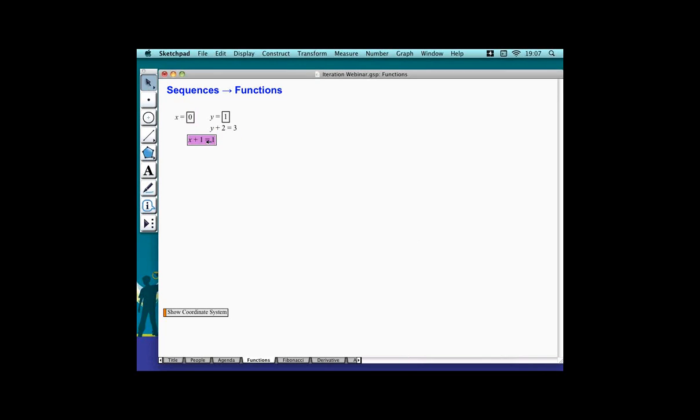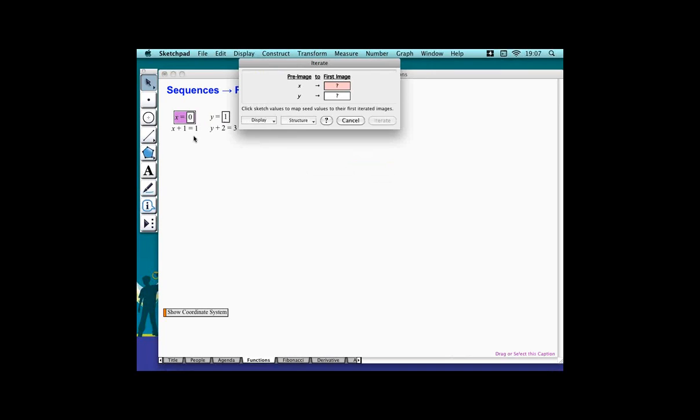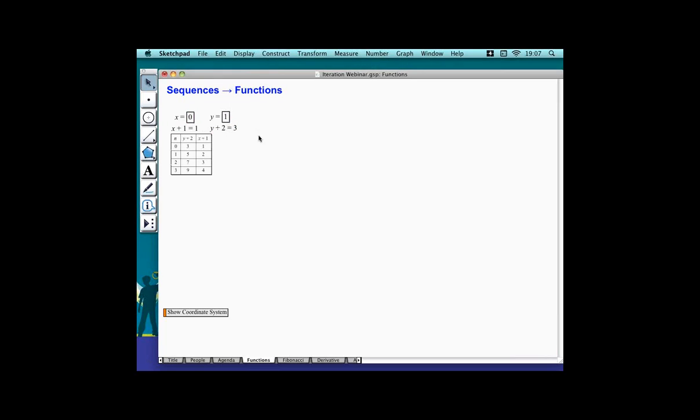So the index of the sequence will go up with each step, and the value of y will go up by 2. So by selecting those two values and choosing iterate from the transform menu, we get to iterate the value of x to x plus 1, the value of y to y plus 2, and we see 3, 5, 7, 9 are the values that come up as part of our function.